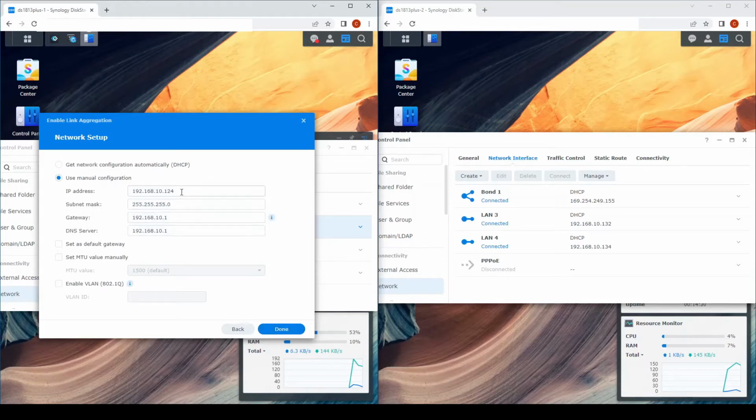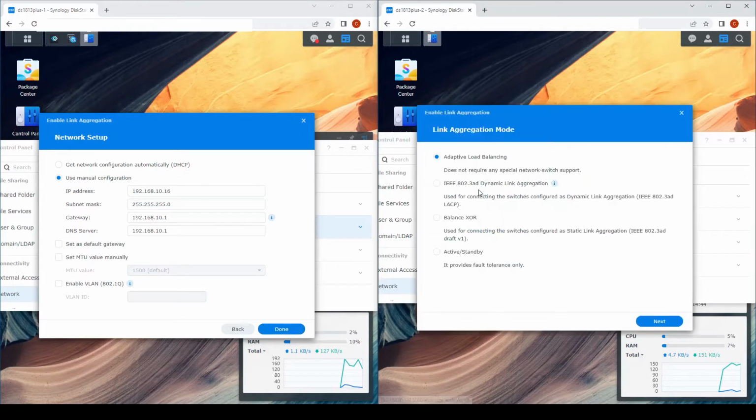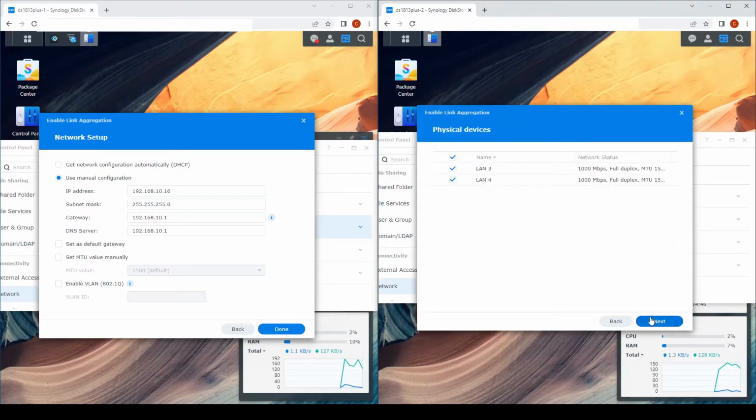This will be the one connecting to the local network. So I'll be doing a hard static IP. I'll be using 16 for one of them and 17 for the other.